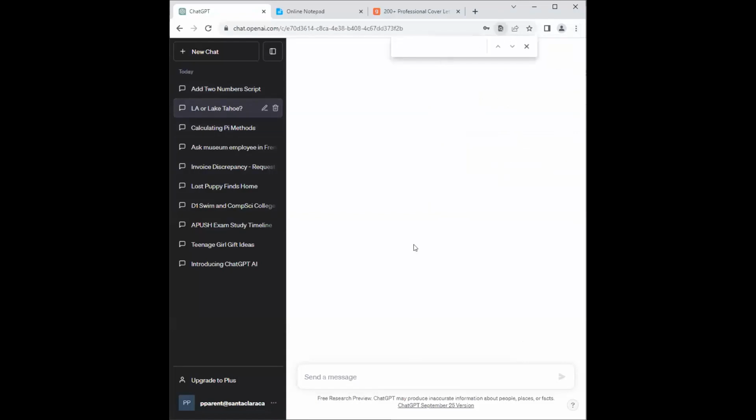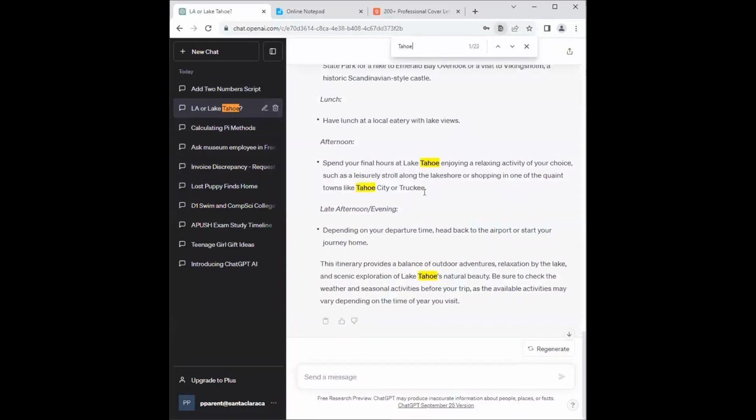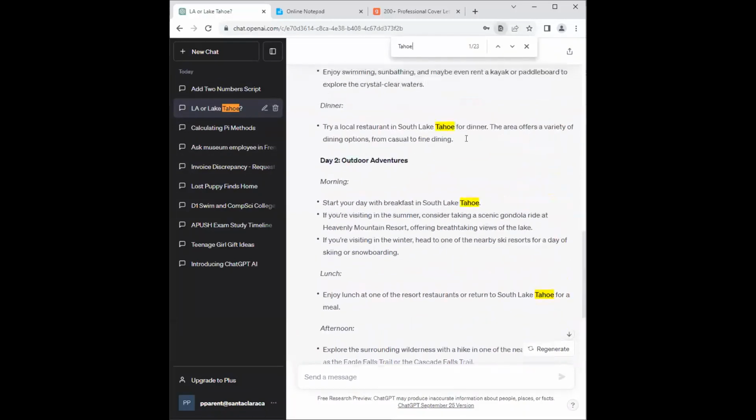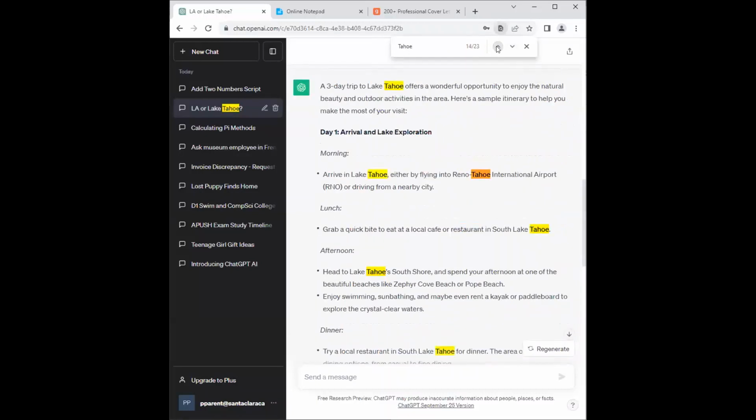You can see that I went back to this conversation and the screen is still blank. Sometimes it doesn't quite load it the first time you click on it. That's just a glitch that I've noticed with ChatGPT. And I'll just search Tahoe in this chat, and it will highlight all of the instances of the word Tahoe in the chat, and then I can just come back up through. And that's the way that I would search different chats. So yes, that's possible, not specifically through ChatGPT, but thankfully the web browser lets us do that.